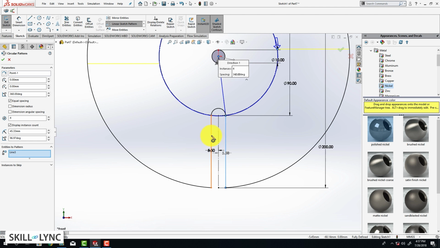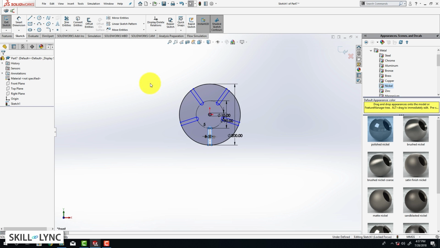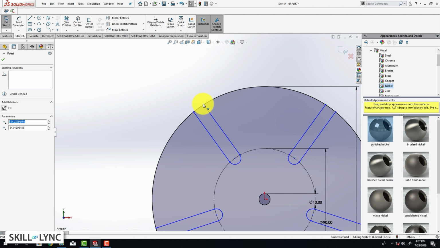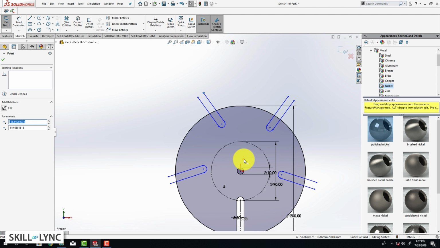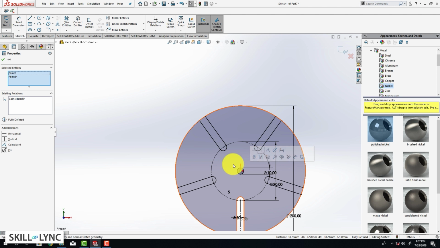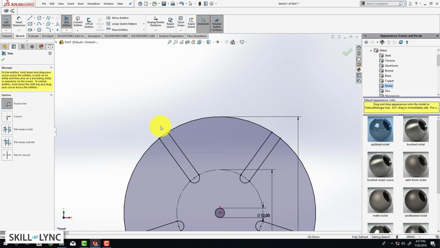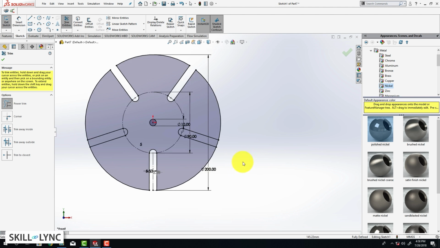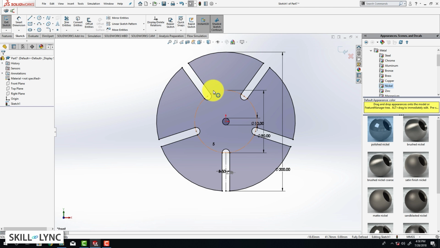Now we are going to pattern the offset that we have created using circular sketch pattern and select the slot that we have created. Make sure that you can preview these slots and enter 5 as the number of patterns and click OK. So you can see that our sketch is still underdefined. So we are going to move the pattern so that we can locate the center for the pattern. So we're going to click that, and we are going to select our origin, and we are going to make them as coincident. So this is going to fix our issue, and our sketch is now fully defined. So now we can trim the extra edges so that we have our slots ready.